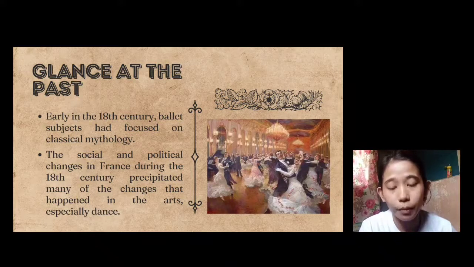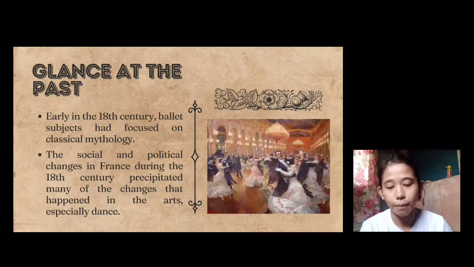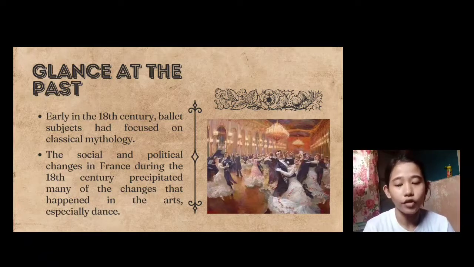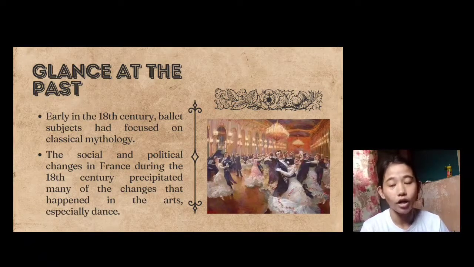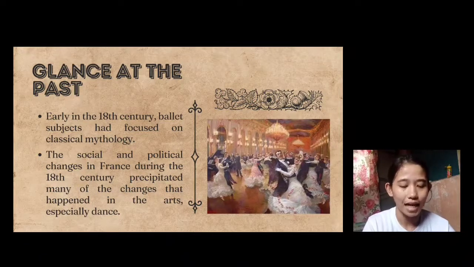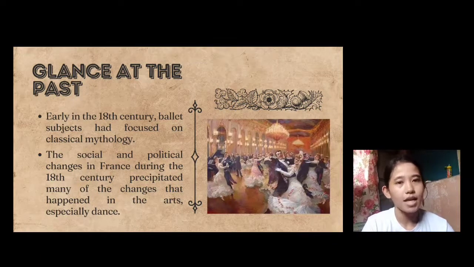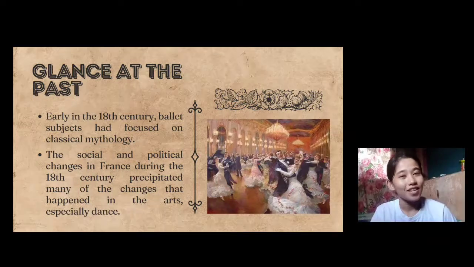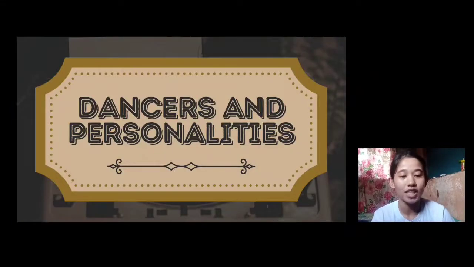The social and political changes in France during the 18th century precipitated many of the changes that happened in the arts, especially in dance. So, ang mga tropical events nga na-mention before, amo na siya ang mostly nyo makita sa mga performances sa court kag sa may stage. So next, the dancers and personalities.